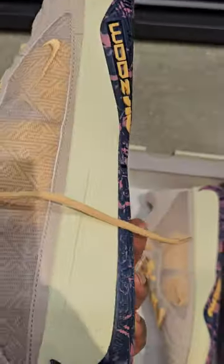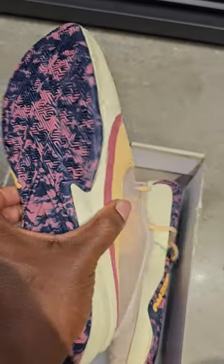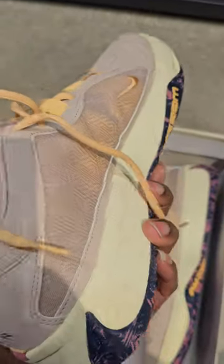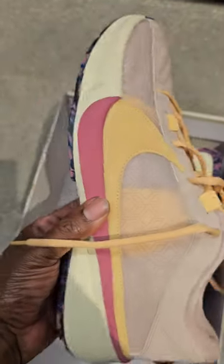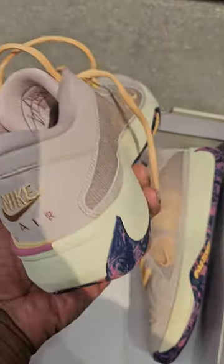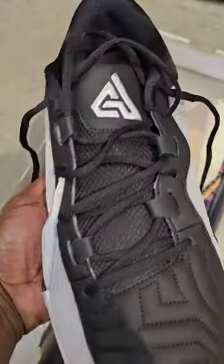Let me show you the other one he got going on over here that I ain't feeling too tough. This joint right here, it's not bad. I actually like it. I would rock it. Just something about this part right here with this blending, I'm not feeling. But other than that, I would rock this one. I'm torn right now, but I just don't think it goes as hard as this one here. Yeah, this is dope. All right, well, let's try this one on.